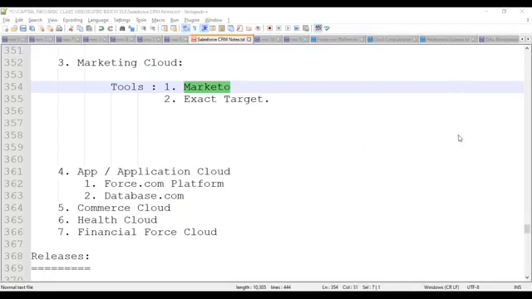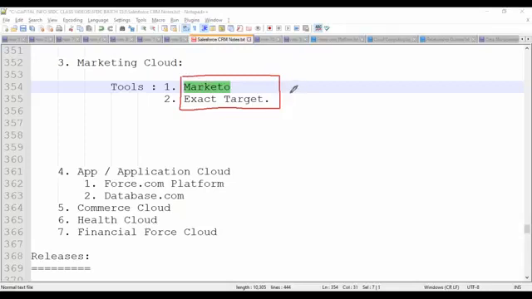These are purely on-premise tools which require installation first. First of all, we have to buy the license of these two tools, and then install them on a local server. Only then can we use these tools to do the marketing, whether through email, mobile, SMS, or anything else.